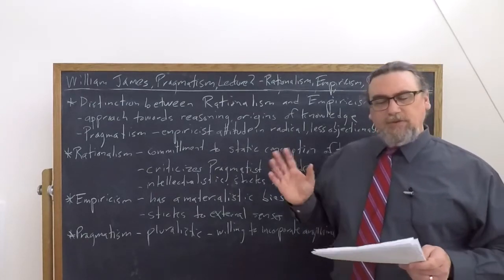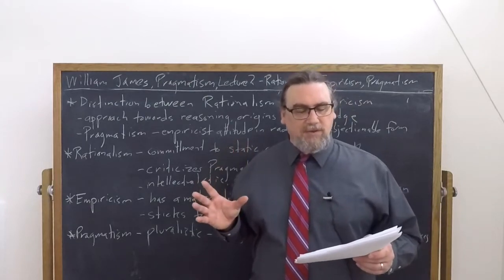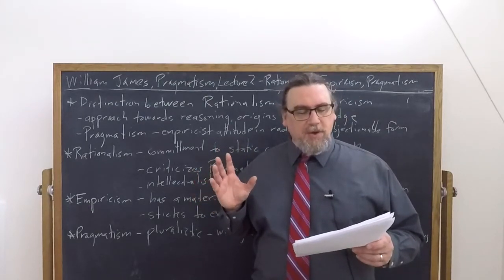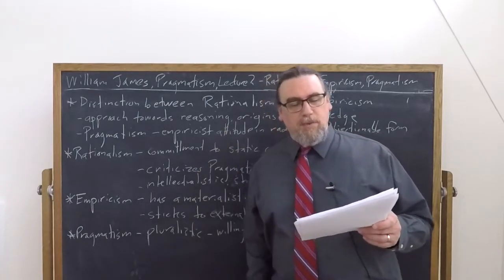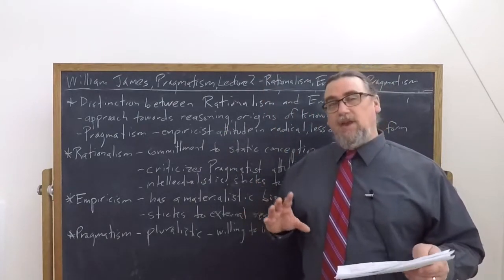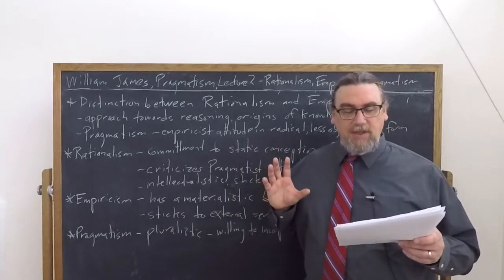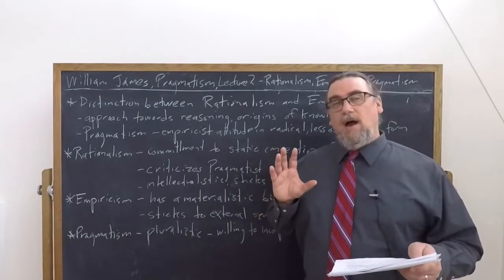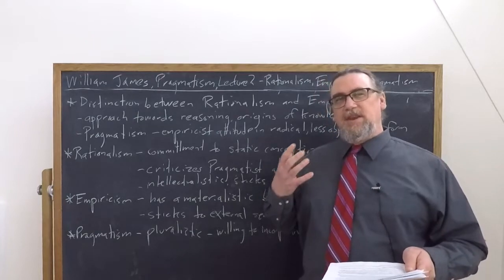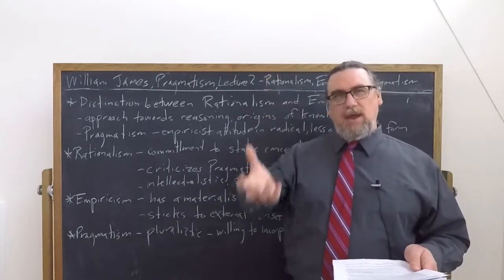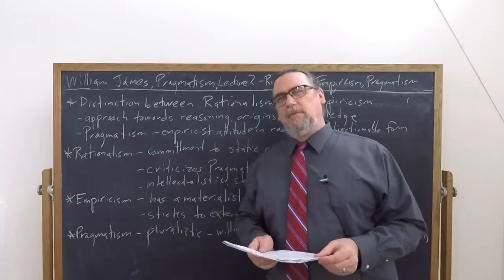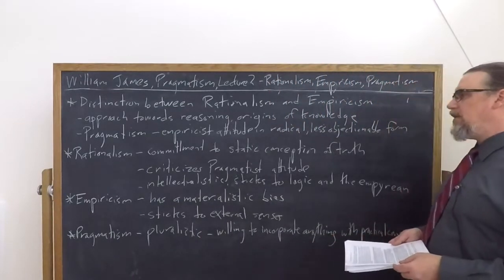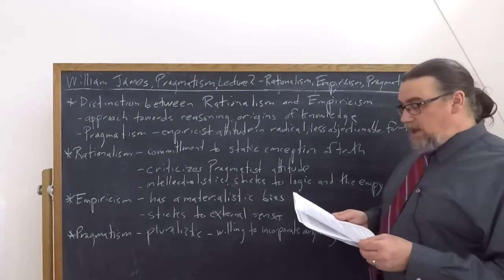And here's a good example of what he's criticizing. Truth independent, truth that we find merely, truth no longer malleable to human need, truth incorrigible. He says that this is the kind of truth that rationalistically minded thinkers are after. And he likens this to the dead wood within a living tree. It serves some purpose, but it's not something good in and of itself. And so it's again, rather static.